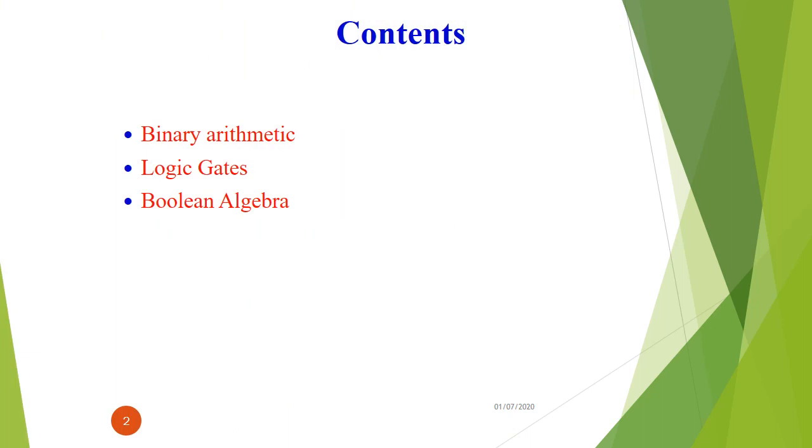Between the digital and analog signals, we have seen how to get the digital signals from the analog signals, and the differences. Then we proceeded with the different logic gates and their integrations. Now in this lecture, we are going to see the concept of binary arithmetic processes, the rules required for them, the different logic gates, and the Boolean algebra, and how it is used for the simplification of Boolean expressions.